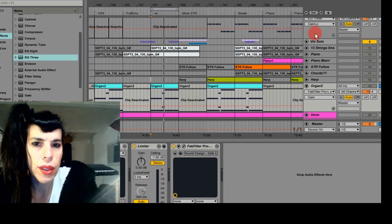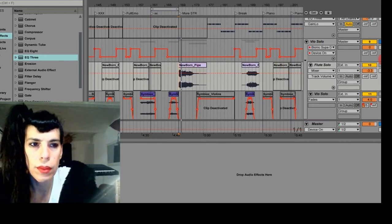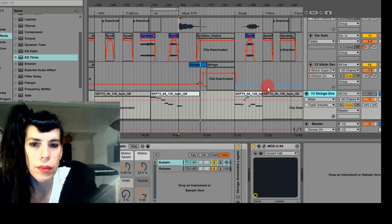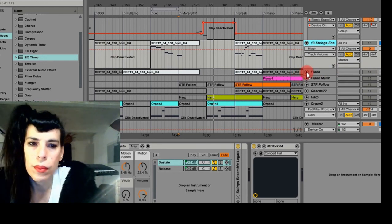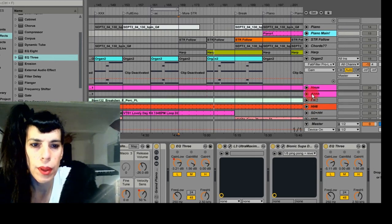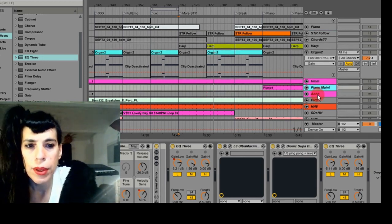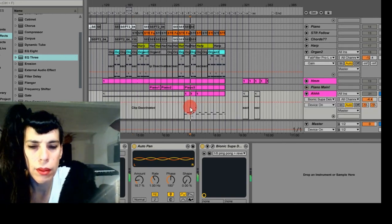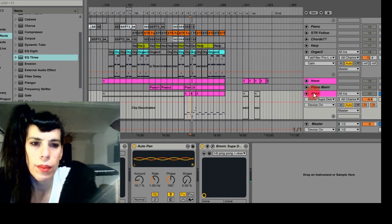I have the piano, strings. I have a lot of softies here. The piano, yeah, I'll just put all of them together, not the piano main, because we can hear that later. And also the one which is a sample that I made myself. I just hummed, but I want to check first, what is this? Does it belong? Yeah, that's also my own sample.